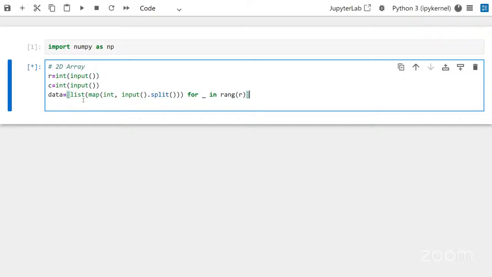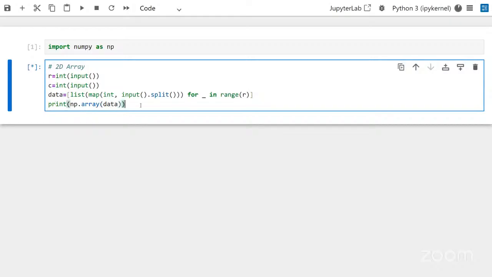Now data is equal to list map int input dot split, for in the range R. Now print np dot array data.